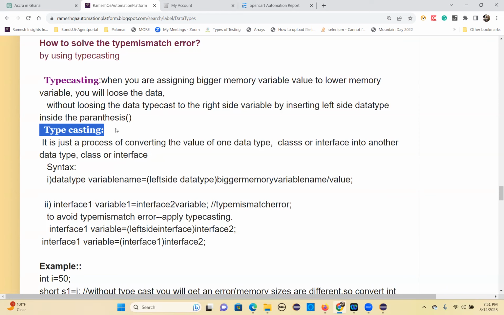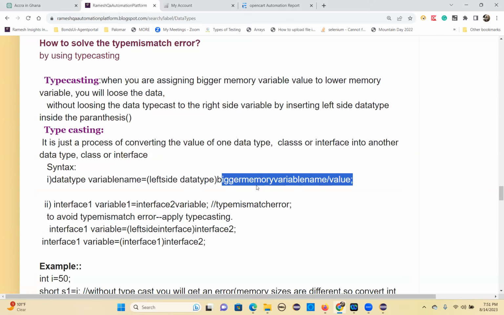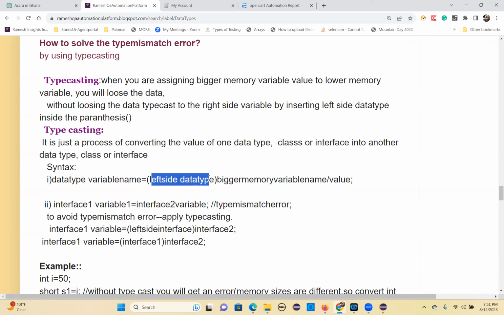What is typecasting? So this is how you are going to do it. Data type, variable name equal to left side data type, bigger memory variable name or value you can use. Left side data type, you write here. That means you are converting this value into left side format.